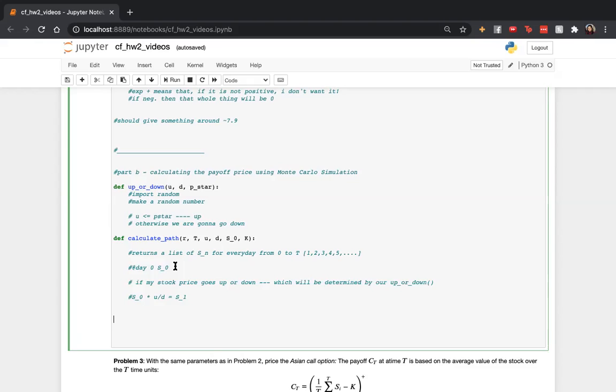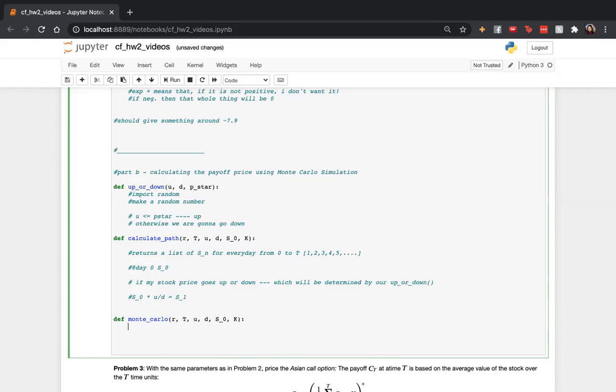So yeah, now our Monte Carlo part comes into play. We're going to call our definition, again, you can call it anything you want. I'm going to call it Monte Carlo. And so our Monte Carlo function is going to take in, again, all the parameters. You may not use all of them. I'm right now just copying all the parameters so that you can get started on this, but it is going to be up to you to figure out what parameters you need and what parameters you don't. If you don't need them, make sure you delete them because we don't want to see you all with 10 extra parameters that you don't need.